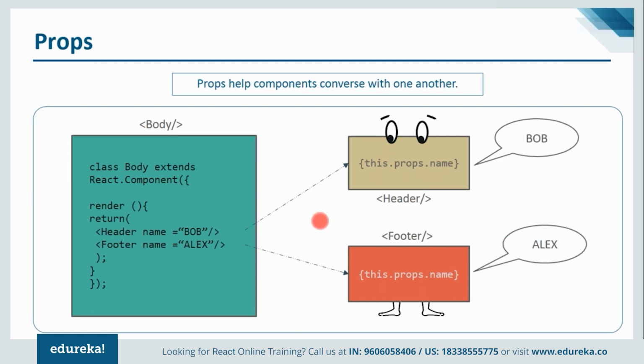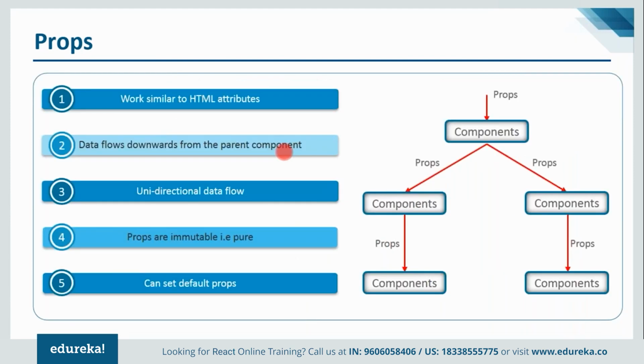So it's pretty simple slide. I hope you guys have clarity on this, right? This is Bob and Alex. This is how your page is going to look. All right, these 2 texts are what will be displayed on your web page. Now moving on, even if I change the value of these props, that would also be reflected over here, because these will be the only 2 items displayed on our page. And these components would interpret this.props.name to its value, and in this case it would display Miller, right? That's how the parent component invokes the child component with props, and that's how the child component displays whatever is given to it as props.